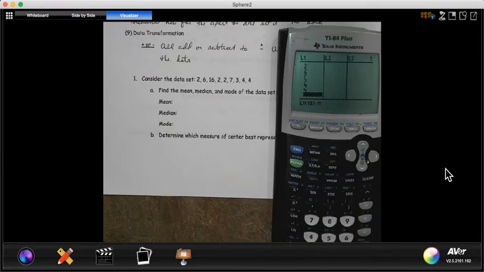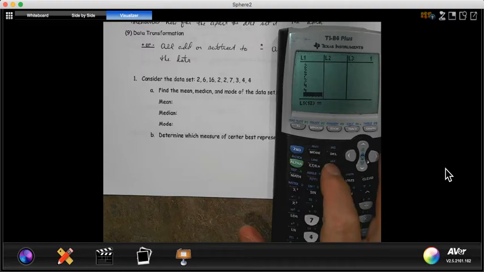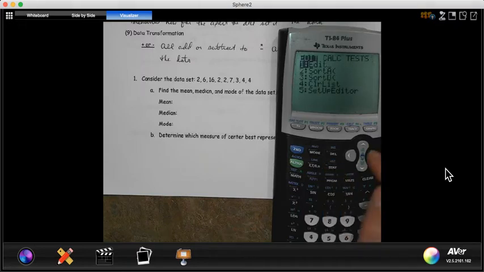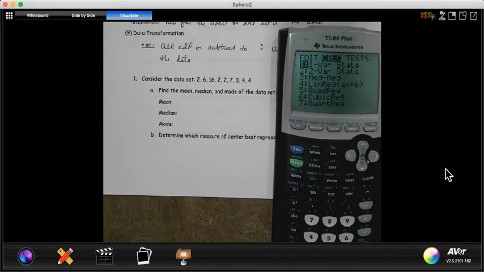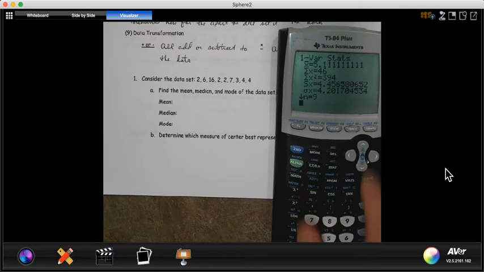So you're going to tell your calculator to find all the statistics we need. You're going to go to Stat, right arrow to Calc, and then 1-Var Stats. We have a list of one variable, one set of numbers, and we're going to tell the calculator to calculate statistics by hitting Enter, one of our stats, and then Enter. All right, and we get a whole bunch of stuff. There's a down and up arrow. So let's look at what we have.